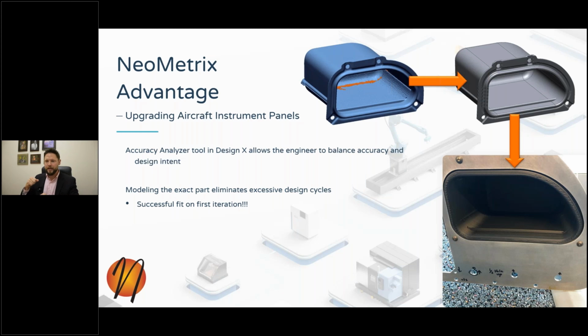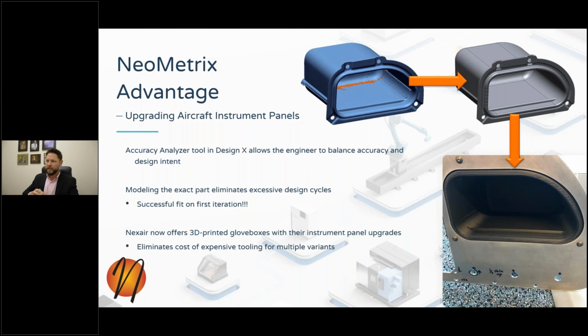And it looks great. So really happy with that. Again, first fit, first iteration, it means faster time to market. And a cool offshoot from this is, these are low production parts, so they didn't really want to invest in tooling for mass production. So they're actually 3D printing the replacements that they outfit the plane with. It lets you use the printer that you have, that you're making all kinds of other parts on, to make these as well. Saves you on floor space and time and all of that, or cost.